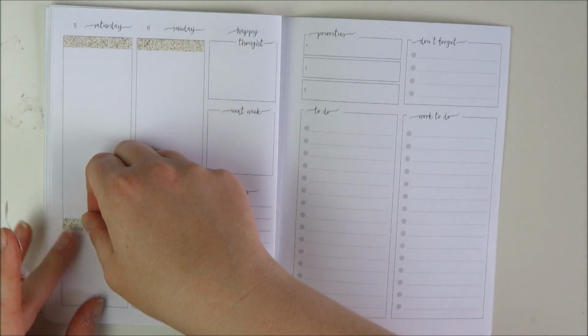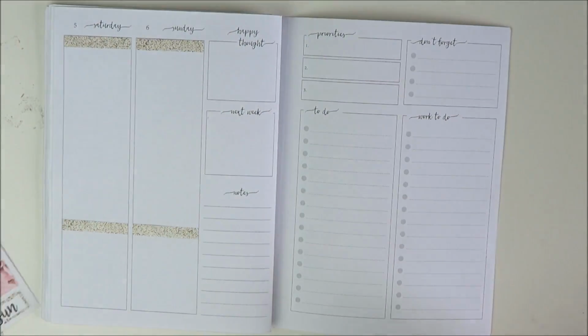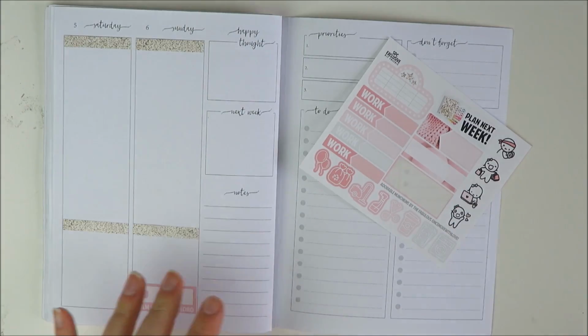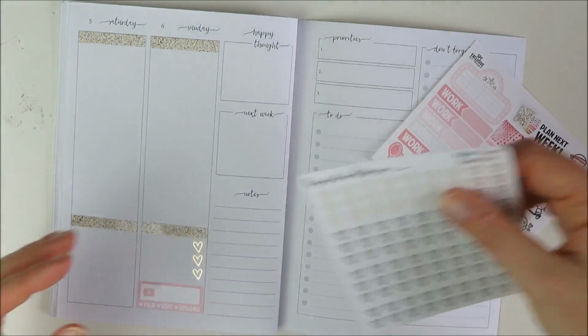Since this was the week I was leaving for Cancun on Saturday, I actually ended up not being able to bring this insert with me, which was kind of annoying because the way the months fall on the inserts, I had to switch to my next one. So I didn't really end up using the weekend days, but that's okay.